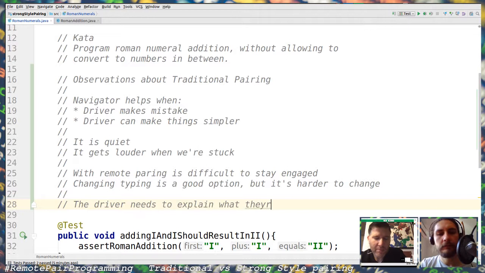It was really helpful when you did explain, because otherwise it's really obvious that it's easier for the navigator to not be engaged and to be confused. Then it's very difficult for the navigator to help you out, because you don't know what's going on. So I think that's really important.